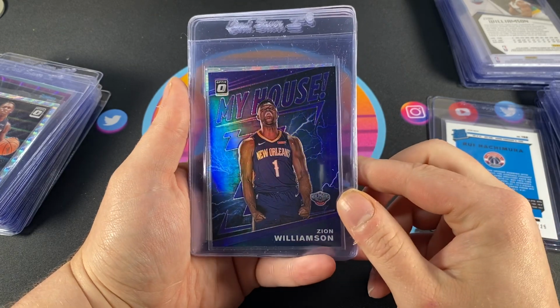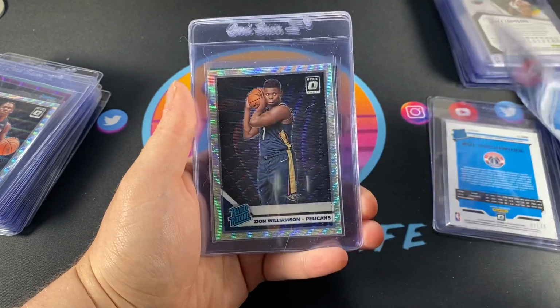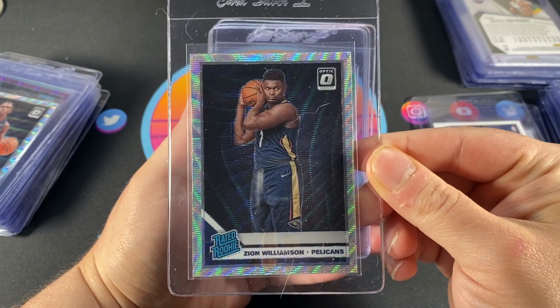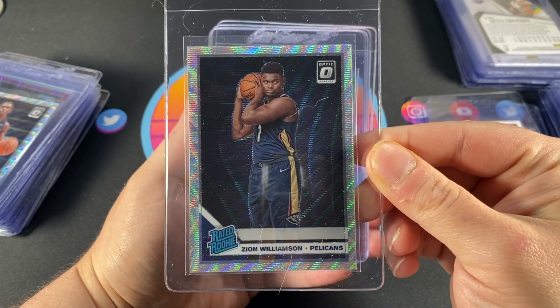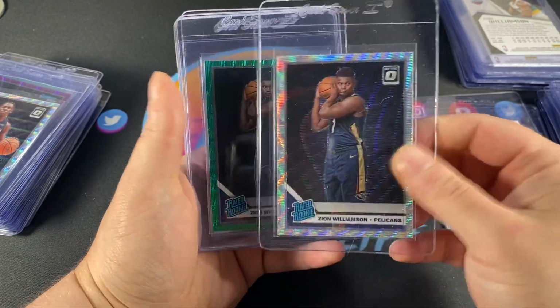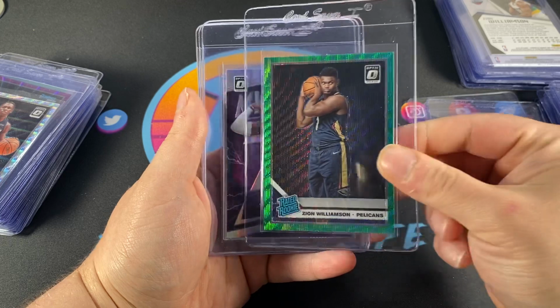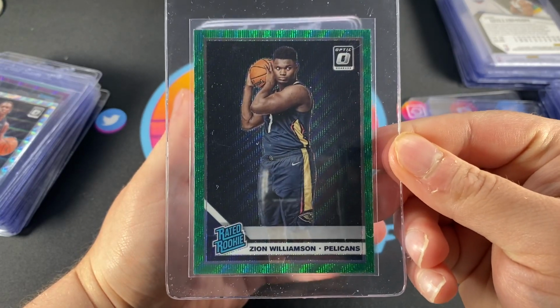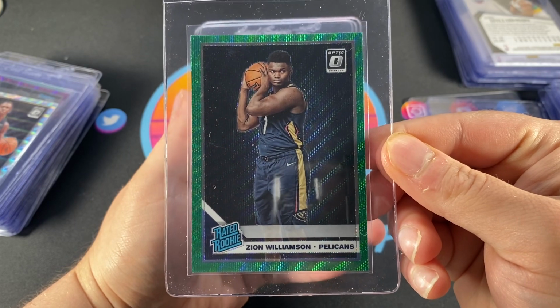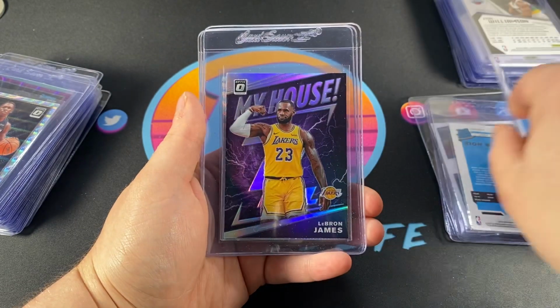This is probably a PC card, but I'm just going to send it off to get graded. I have a Zion Fanatics. This is the complete set. Centering is not perfect on it, so I would probably expect a 9, and I think I'll be okay with that. Same thing with this one. I think it's a little heavy on the left side. The right side is a little thin for the centering. But if it comes back a 9, I'll probably be happy.